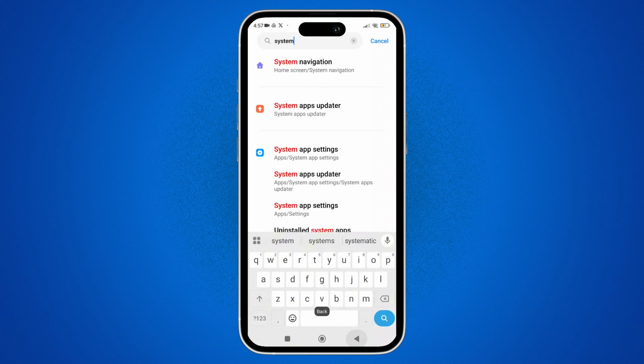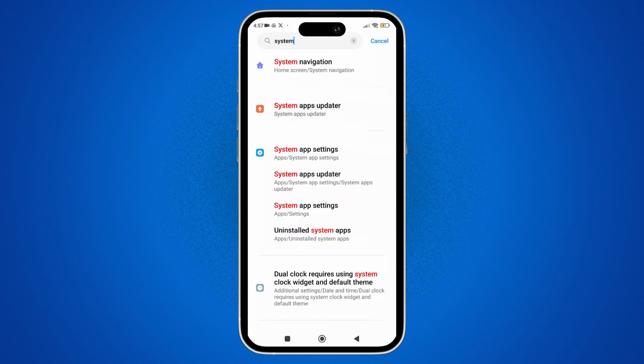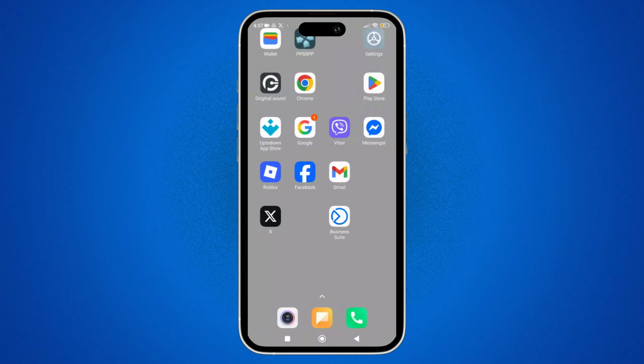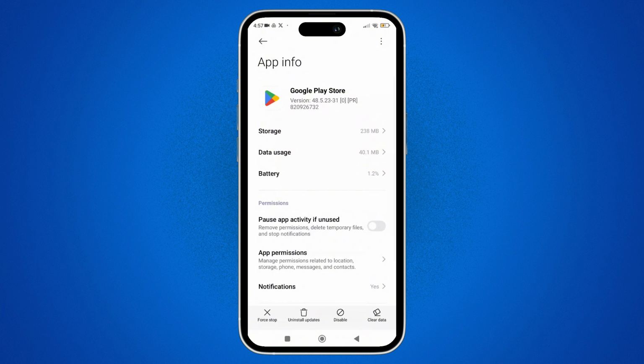And with that, moving forward to step 2, that is to clear Play Store cache and data. So here simply go back and long press on the Play Store app icon. Now from the pop-up menu, just tap on App Info, and once you are inside the app settings, you simply have to tap on Clear Data, which can be seen in the bottom right corner of the screen.